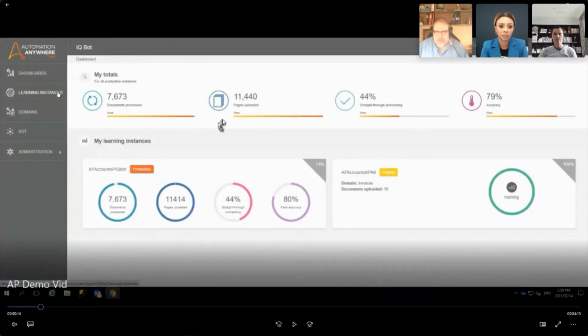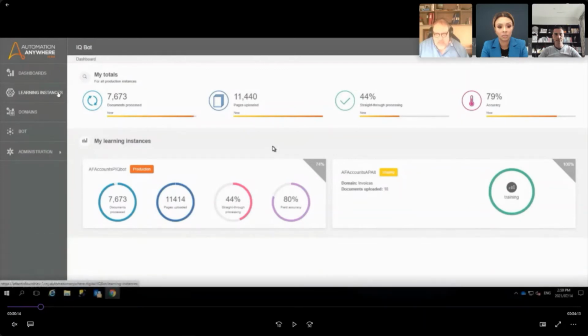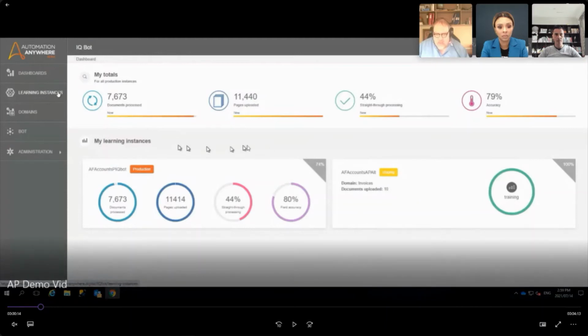The next step is the bot is going to upload all these invoices into a tool that we refer to as Iqbot, okay, which is part of the Automation Anywhere suite. And as I said, this is effectively a machine learning / AI component. So what it does is it automatically learns that you have hundreds of different invoices. It learns the pattern of each invoice from each customer. It remembers where all the fields are for each customer and where they store their data on their particular invoice. And as time goes on, it becomes more and more accurate in processing these invoices. So it's a machine learning model.